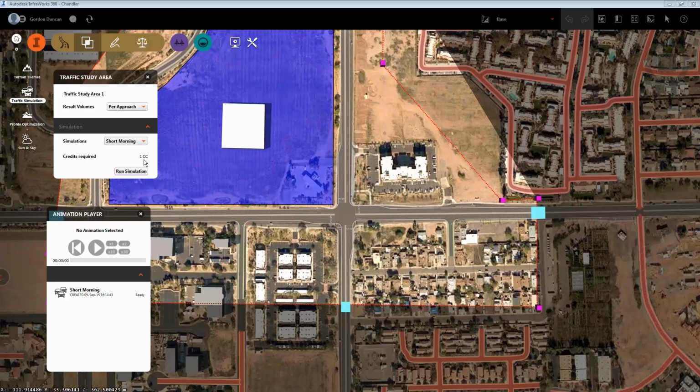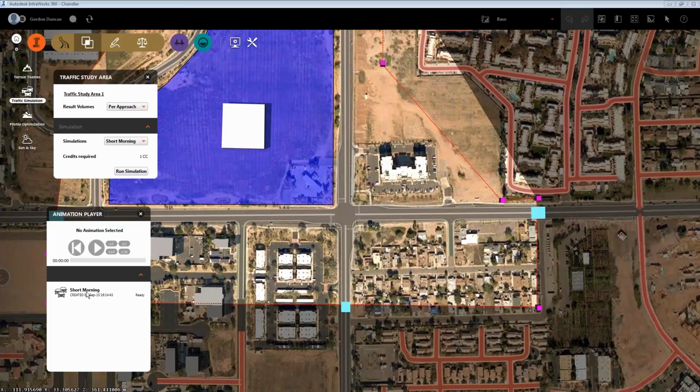Cloud credits are based on how large the area is and how long you want to run the simulation for. So if it's 5 square kilometers and you want to run it for 2 hours, that would cost you 10 cloud credits. Because we're doing less than 1 square kilometer here, and for 1 hour it costs 1 cloud credit, which is the minimum charge.